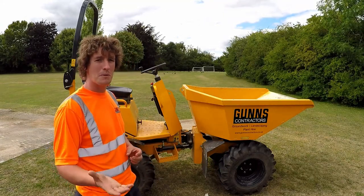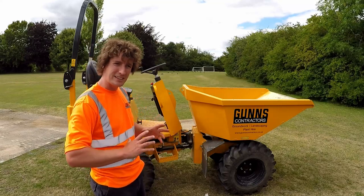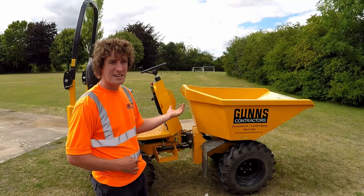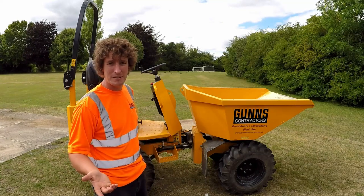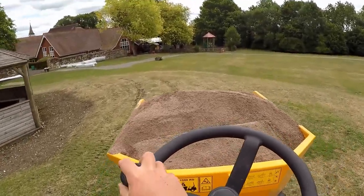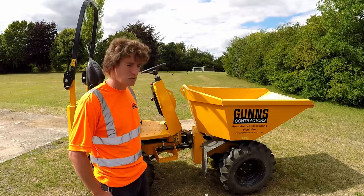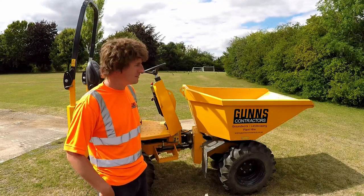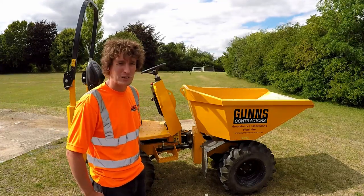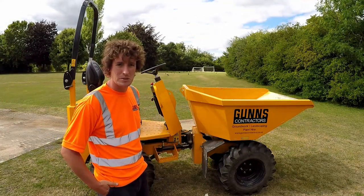and I was a bit worried that we would have issues maybe going up steeper hills, because it's got that extra bit of capacity. But it doesn't. I mean, it makes it grunt, don't get me wrong, when it's loaded and you've got a load of wet material in there. You do notice it bogs the engine, but it's not short of power, if you know what I mean. And 90% of the time, these things are running around on pretty flat ground like this field here. It's really not an issue at all.